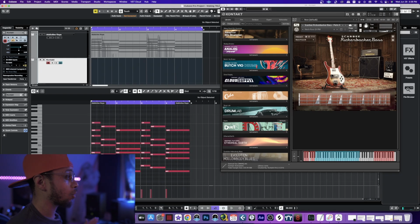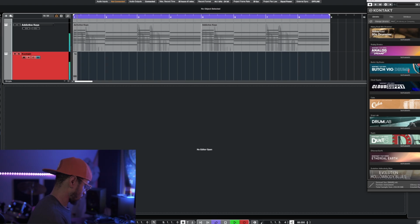So now I want to go ahead and jump straight into that bass line. For the bass line, I will be using Native Instruments' Rickenbacker bass, one of my favorite basses to use next to Trilian. Because the chord progression is pretty simple, I want to make sure I add some flavor to this bass, add that variation to this track instead of just having everything repeating like one big loop. So I decided to mute the vocals so I can really focus on the instrumentation. But anyway, let's go ahead and jump into this.